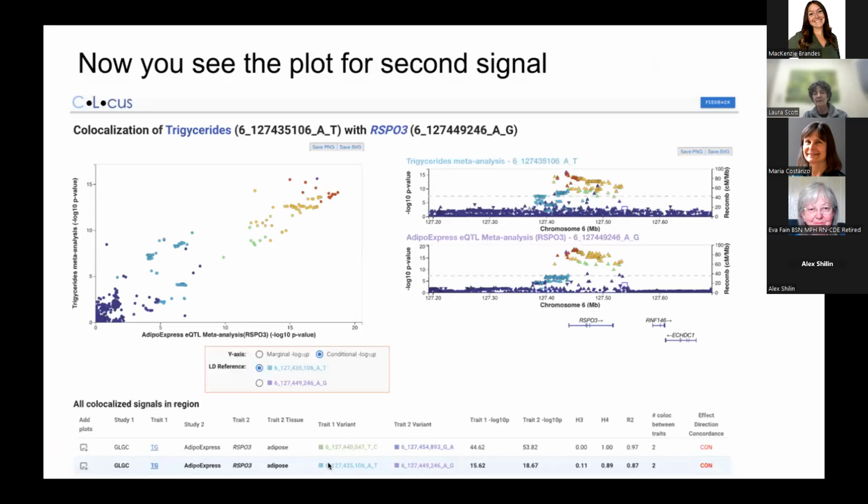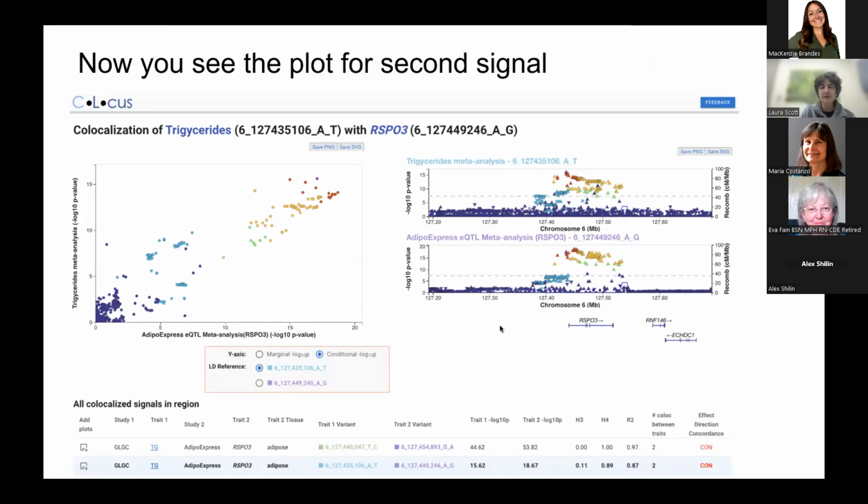Now you can see it's highlighted in blue, so it puts up the second signal. The locus compare plot that you see here corresponds to the second signal. Okay, so now I've been able to see what both of the signals look like. They look fairly good, fairly convincing. There's a fairly strong signal for each, and those signals look very similar.